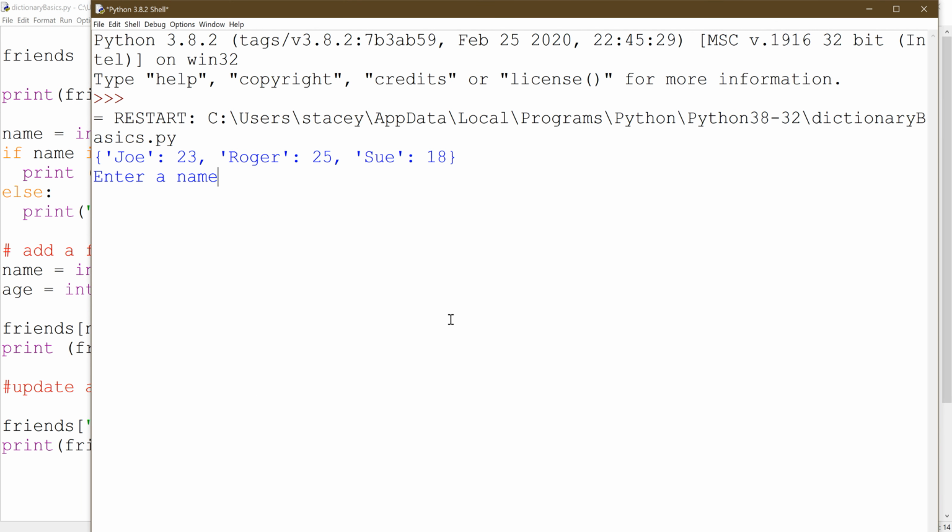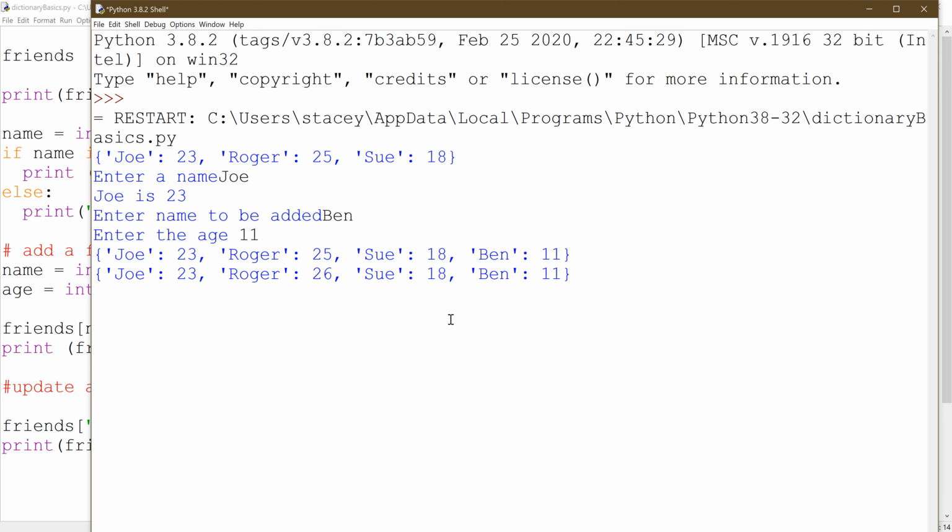Enter a name. This is my search again. Joe. Enter a name to be added. Ben, and enter the age 11. Okay, Ben's in there.